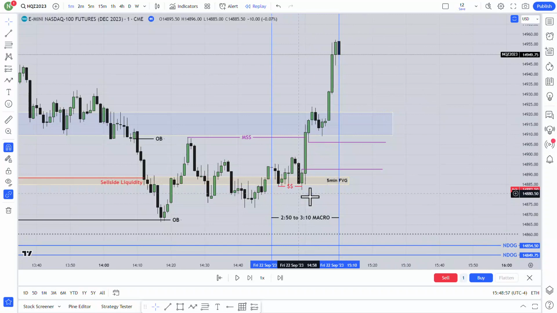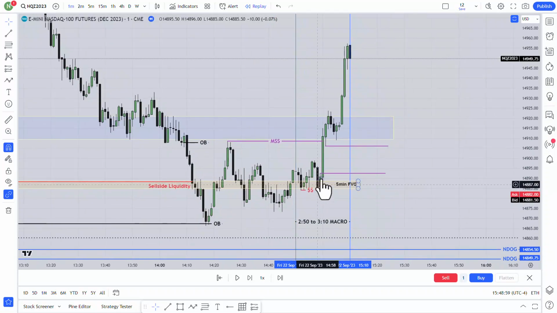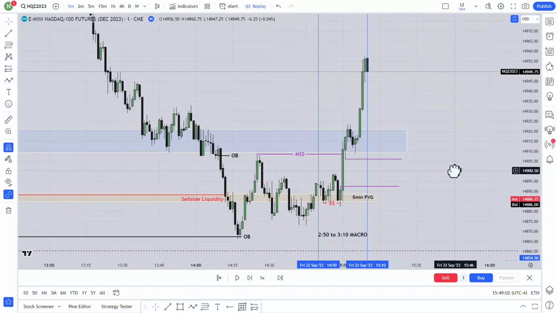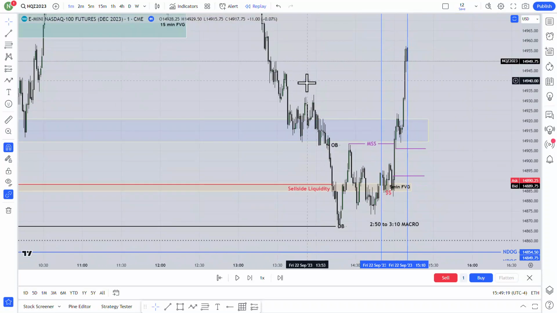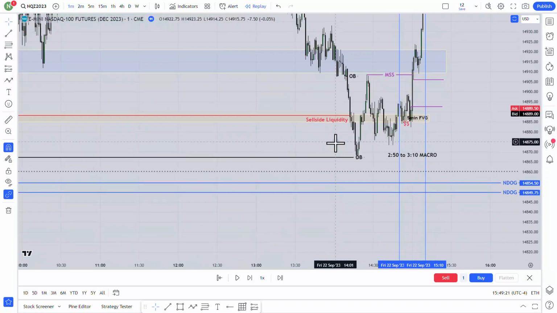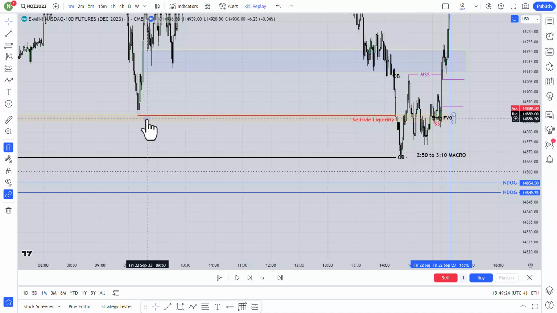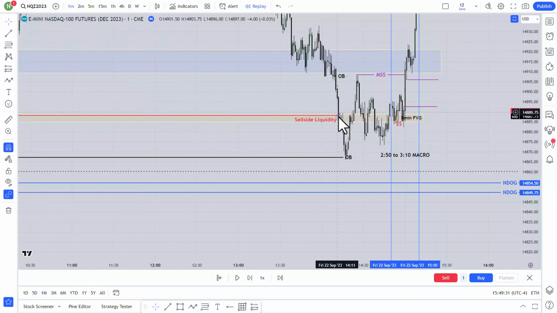macro. Why I was expecting higher prices rather than lower prices. You see, price came from here. First, it has cleaned the buy side liquidity, then tried one more time to go higher and failed to go high. It just went like this way and then broke lower. It came all the way down, cleared the sell side liquidity. In the morning session, it actually swiped a shallow run. It gave me a very shallow run. But here, it actually cleared the sell side liquidity.